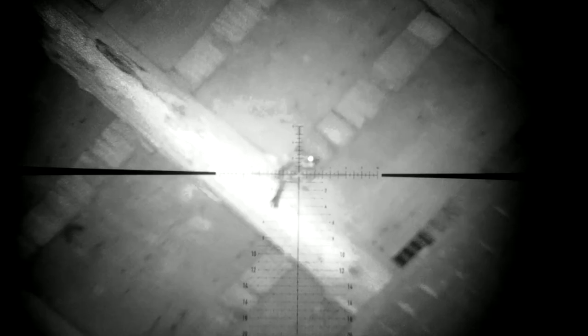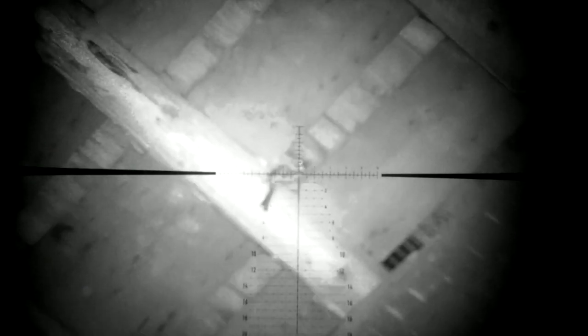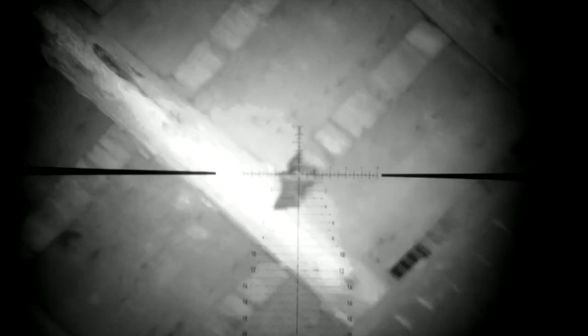Here we are in a barn looking up at a sparrow. I probably should throw out a warning — this is the pest control portion of the video, so if you don't like that and just wanted to watch this scope as a way to watch animals, well, it's probably too late because that sparrow is dead. The parallax adjustment wasn't perfect on this one — it was at pretty close range. Here's what it looks like at 10% playback speed. Different sparrow, same result.